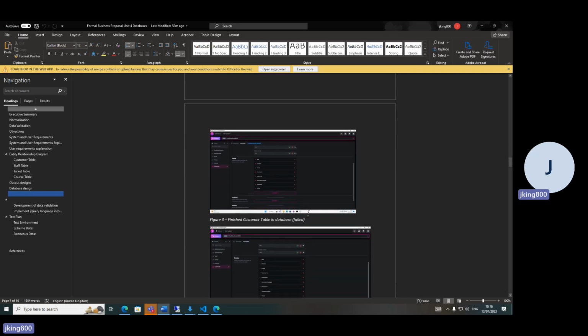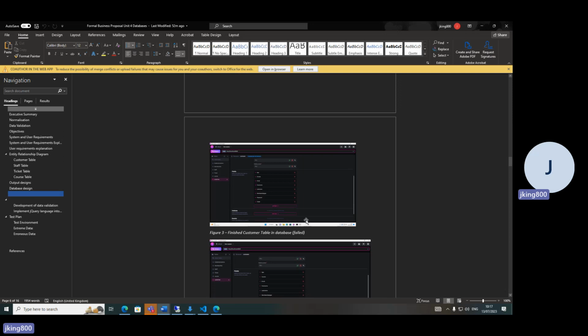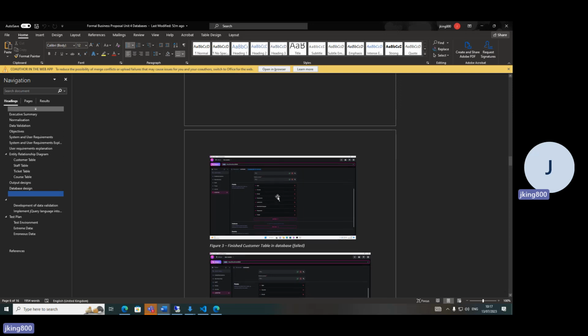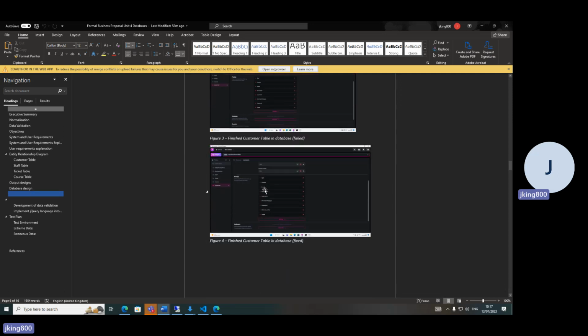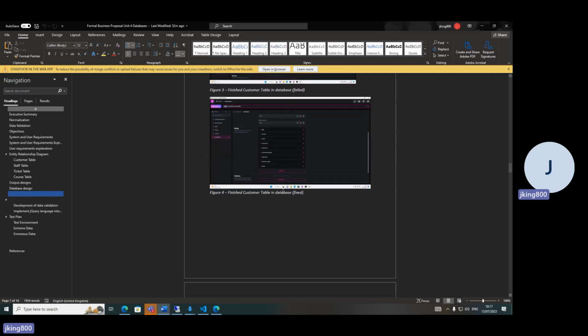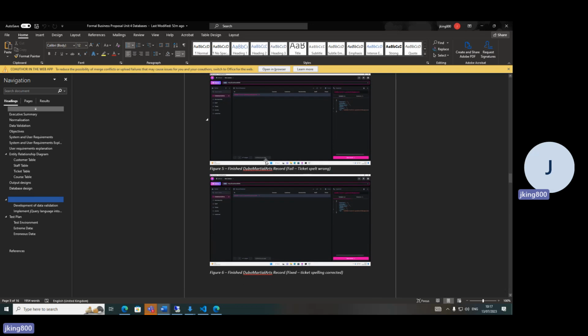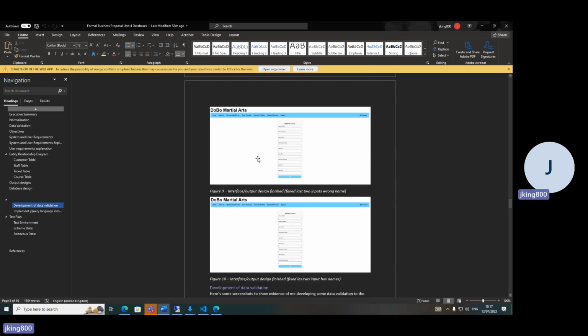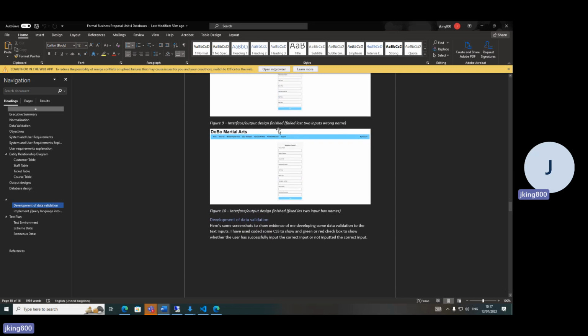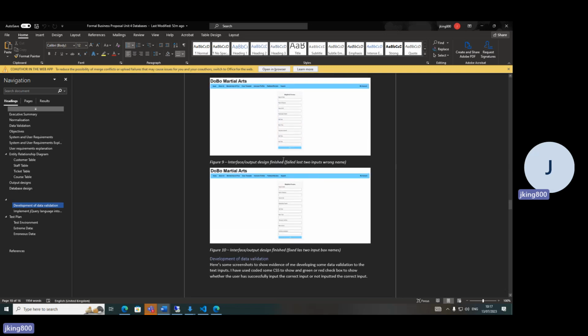Here you can see that I did some testing. You can see that this screenshot obviously was a fail, and that some of the names were spelled incorrectly, so I had to go back and correct that spelling. Coming down, you can see the interface designs. You can see that on the first one where I tested, one of the inputs is missing. So after the testing, I went back to develop that input and added it back in.